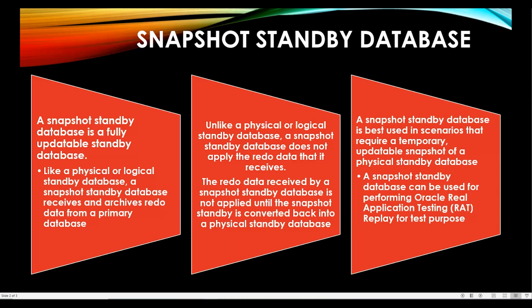During the time the snapshot standby database is in use, the MRP process will be stopped, but the RFS process will keep on fetching the archive logs. The snapshot standby database will also have its own archive redo logs, which will get generated. So in order to manage a snapshot standby database, you should have sufficient space for managing those archive logs. Okay, so let us start looking at the practical session.